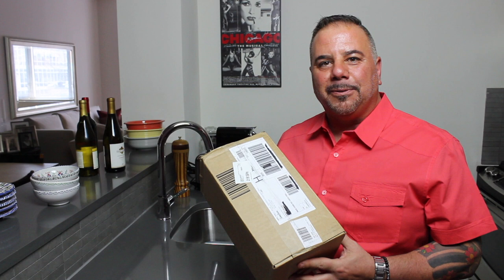And today I've got something special for those of you who appreciate sleek, modern design, as well as a fine bottle of wine. I want to show you a unique and beautifully designed corkscrew that not only opens your bottles of wine, but makes a stylish personal statement. Shall we check it out?